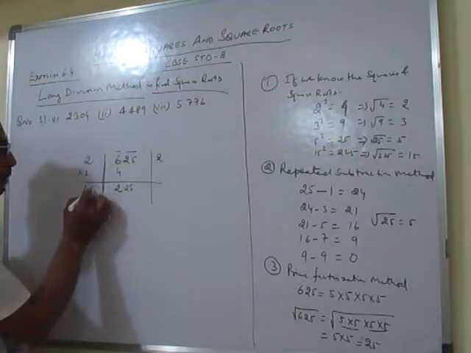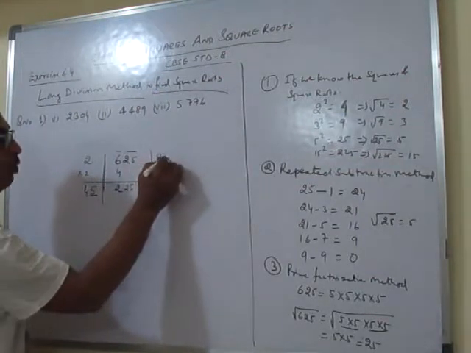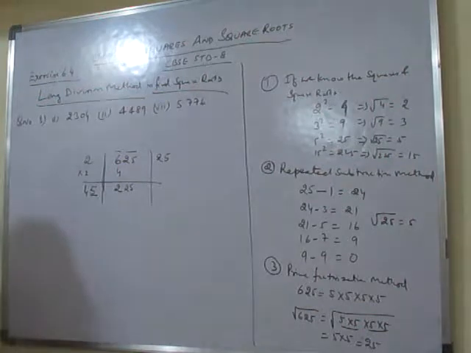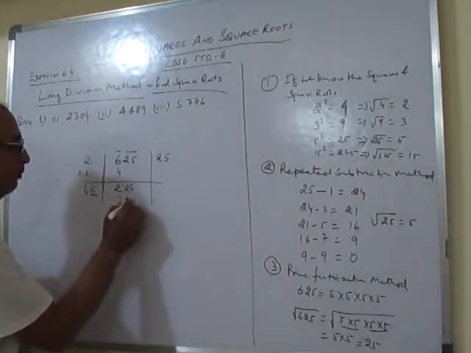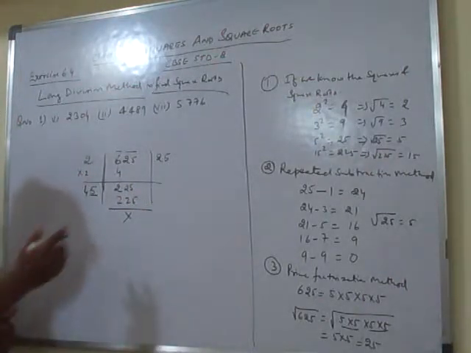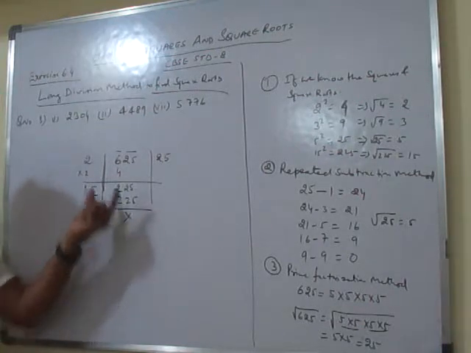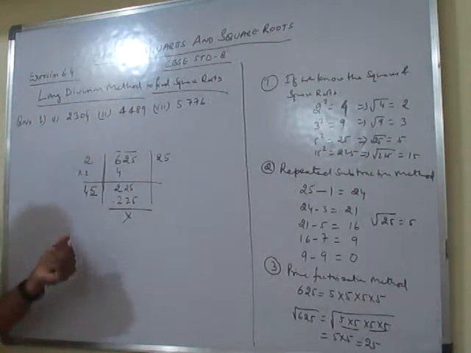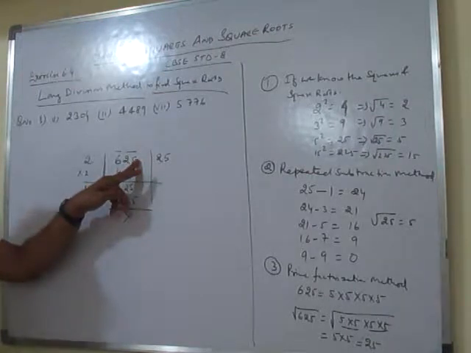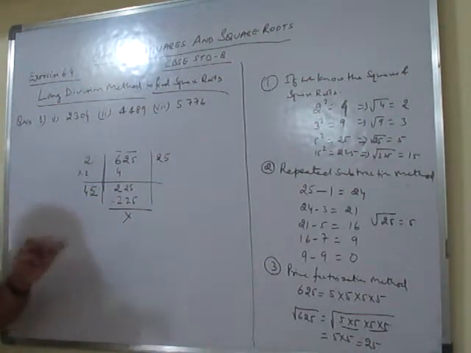Okay, so we can fill up here 45 and here also 5 will be there. If we are putting 5 here and also 5, we are getting 225. So when we are subtracting it, it is becoming 0. Up till this particular point, we need to keep on dividing. Now here nothing is available at this particular place to come down, so it is fully completed.